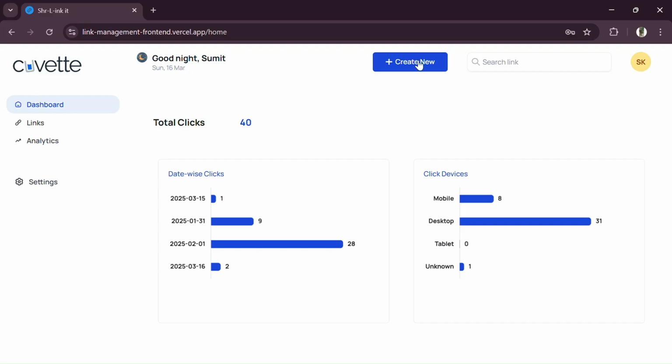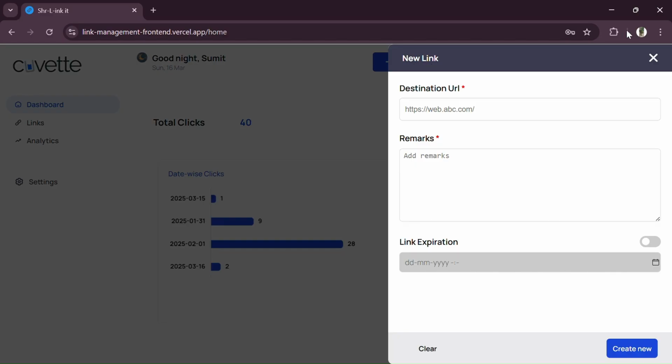This is the create new button. The create new button lets you achieve the utmost goal of logging in or using this website, that is to create a shortened link of an elongated original link. By clicking on this create new button, a modal appears. This is how the modal looks like. You can close this modal by clicking on this cross button on the top right corner or by clicking outside of the modal.